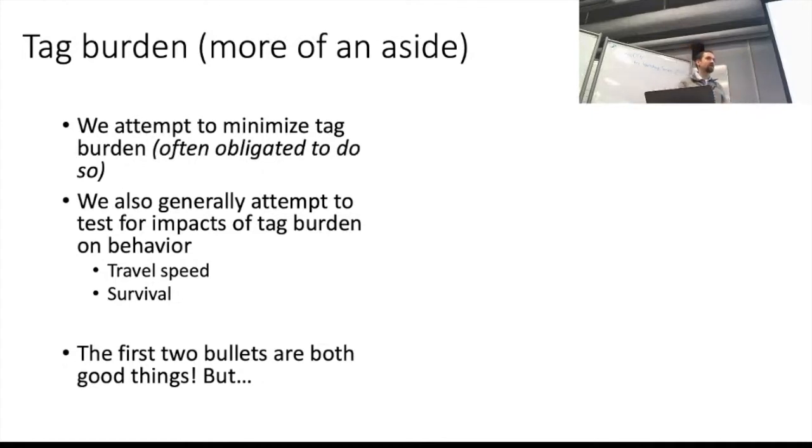But if you actually look at the variability in tag burden, it might only be 0.5% because the range is so narrow because we've high graded. So just because we don't see an effect of tag burden on the behavior of survival doesn't mean that it's not there. We might just not have pulled enough from a wide enough distribution to get statistical evidence for it.